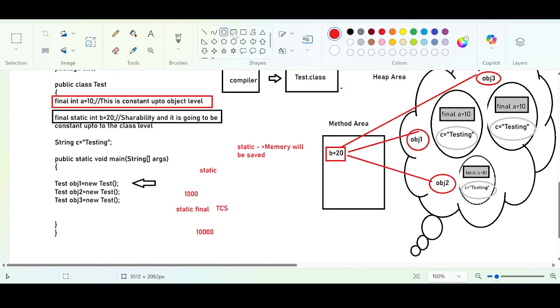This TCS data will be shared for all the 10,000 employees. A lot of memory will be saved, right? I'm talking about only one property. There are many such properties which are going to be constant forever. Sir, this is going to save us a lot of memory.